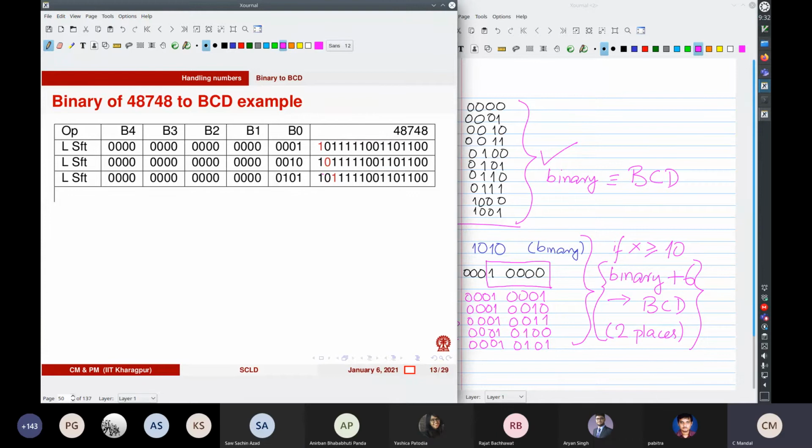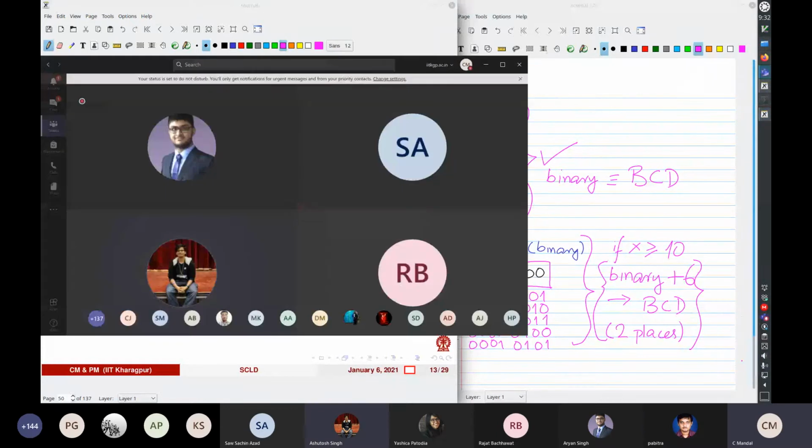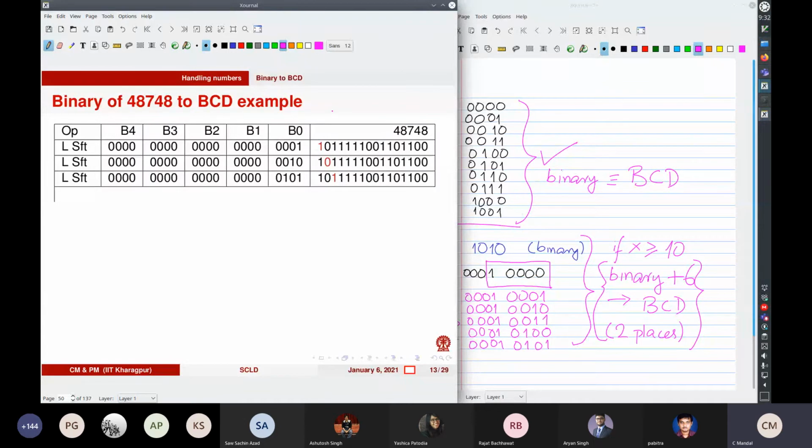Sir, are you sharing something? Because I don't think we can see the screen right now. Oh, I think the sharing might have gone. We can see the screen, sir. The sharing is on. Okay, sir, are you able to see it?